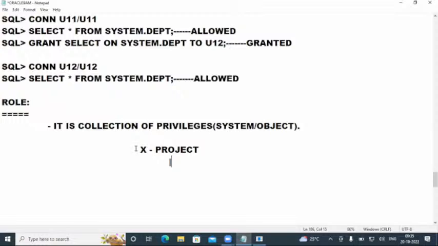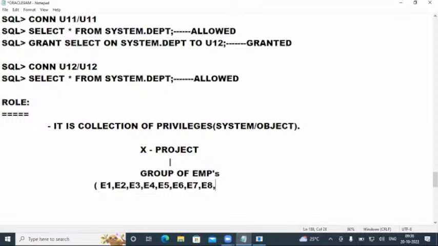So here also X is a project. On this X project, a group of employees are working. So many employees are there, for example employee 1, employee 2, employee 3, like so many employees working on the same project.